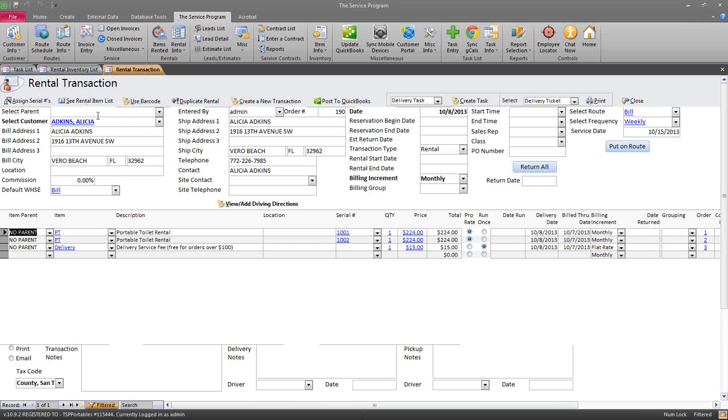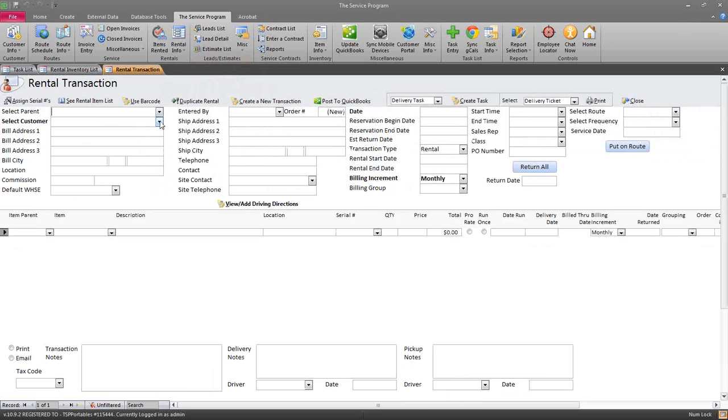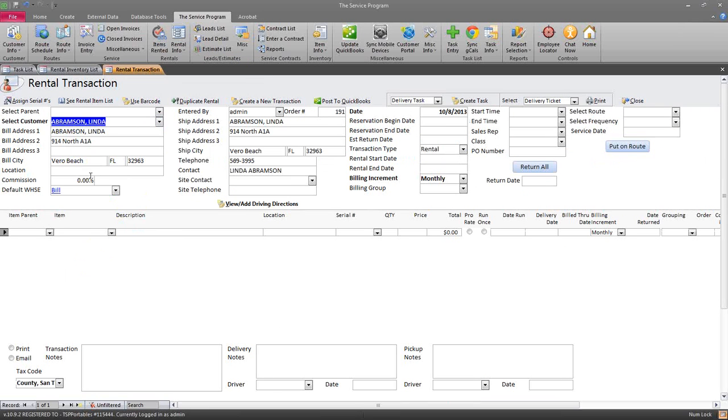Now I have another way to manage the items I'm renting using serial numbers. Let's go and enter a new rental transaction. I can just select a customer, and I could go down, pick my equipment or whatever I'm renting, and I could just go right over to quantity. We're renting 5 of this. So if you're not tracking serial numbers, this is how I can manage using, I can just leave that field blank.